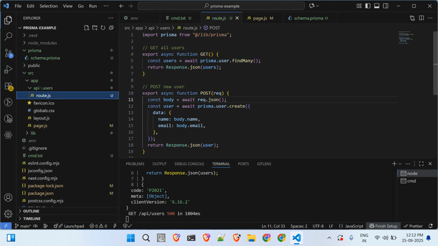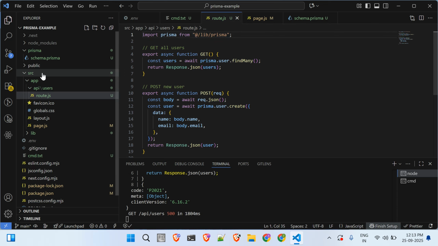As of now, inside this folder I have created an API folder, and inside the API there is users, and this users file has GET and POST routes to get the users and to post to the users table. When getting the users, I am making use of Prisma over here. I say import prisma from lib; there is a file called prisma.